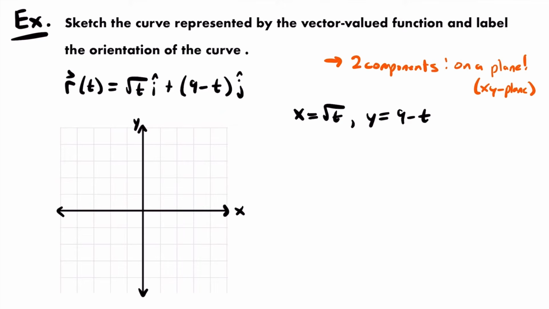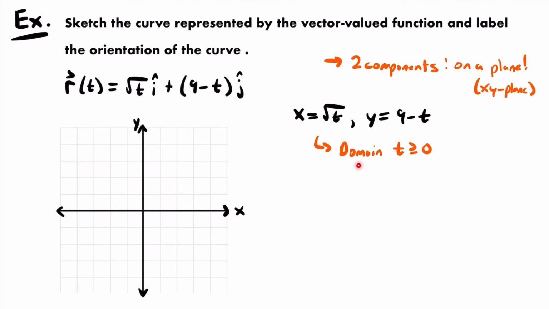There is a restriction here on what values of t we can work with. Remember that we're only working with real numbers. We're not going to work with any imaginary numbers, so we can't take the square root of any negative values. So we know that our values of t for the x component should be greater than or equal to 0. All right, so we know that the domain here is t greater than or equal to 0. And that would also be the domain for the entire vector function, because that would be the intersection with the domain of the y component. We said any value of t goes for the y component, so this would be the intersection, given that we can only use positive values of t and 0 for the x component.